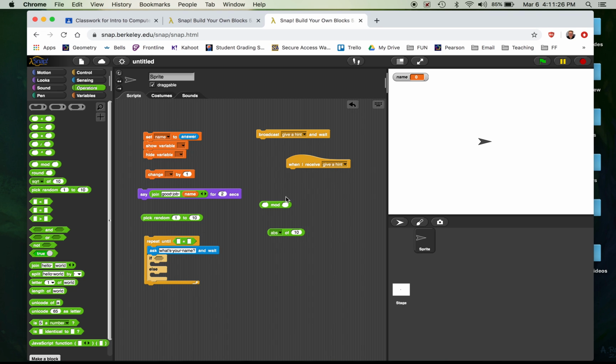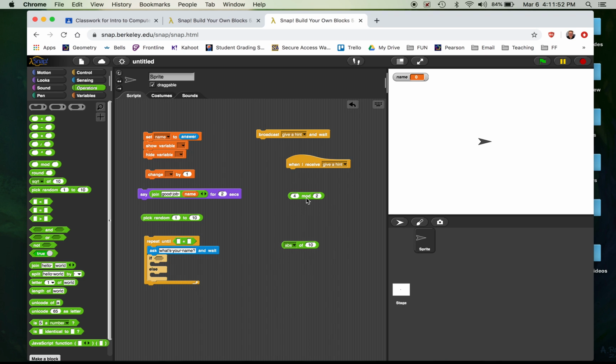Speaking of hints, there's a couple of math concepts I want to make sure that we're aware of. One of them is called modulus, and the way modulus works is it gives you the remainder of a division question. And the reason it's useful is it can help us determine if something is even or odd. So if I divide 5 by 2, 2 goes in 2 times, it leaves a remainder of 1.